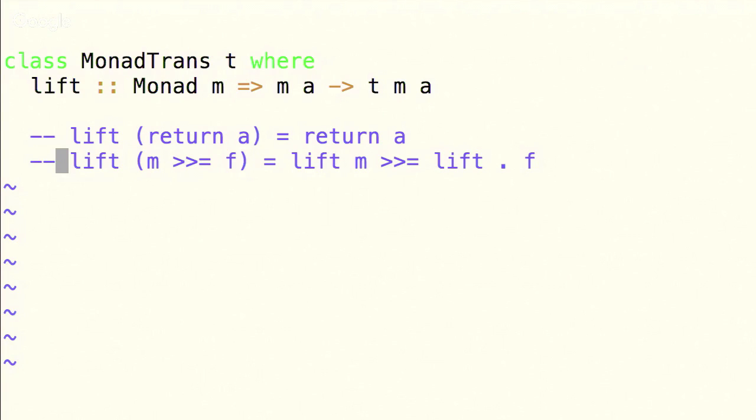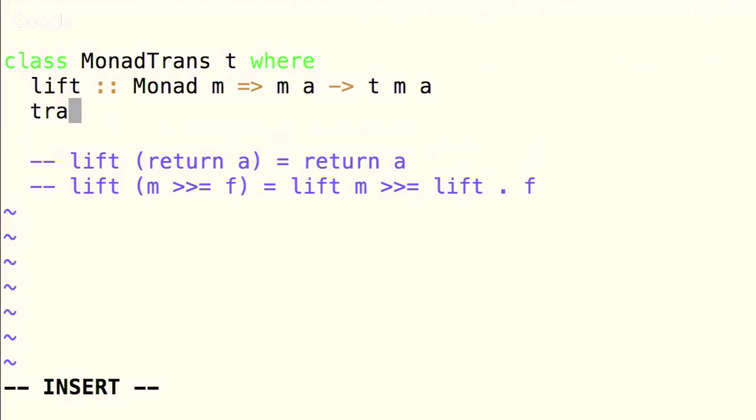The problem is that there's a missing concept here that makes it so that library has to jump through some hoops. And that is that monad trans is missing something that it should be able to state. It should state one more thing, which is not just that there is a monad homomorphism from M to T of M, but that T of M is a monad if M is a monad. Right? I want something that proves to me that if I know that M is a monad, then T of M is a monad.